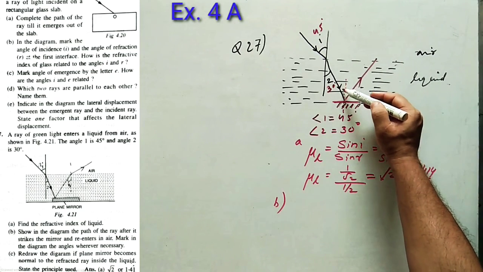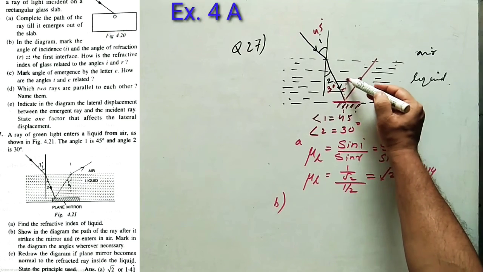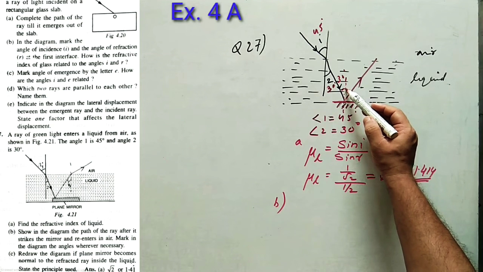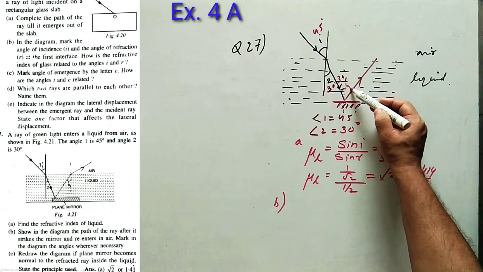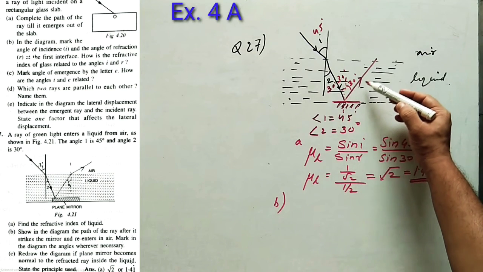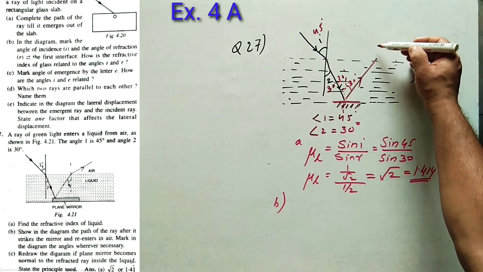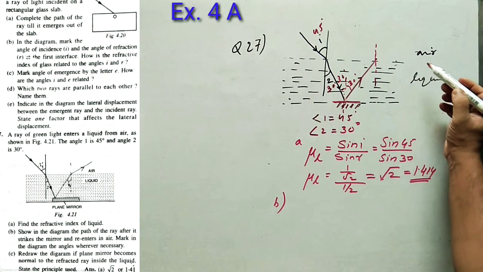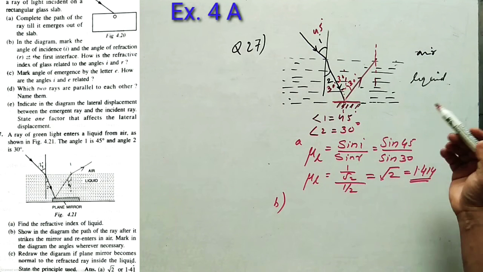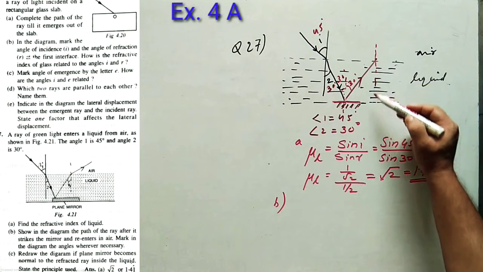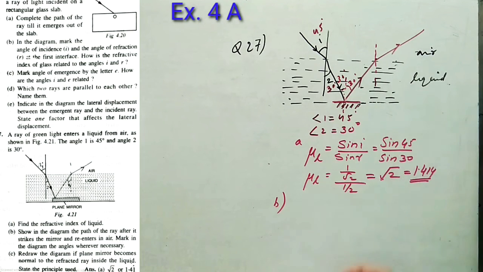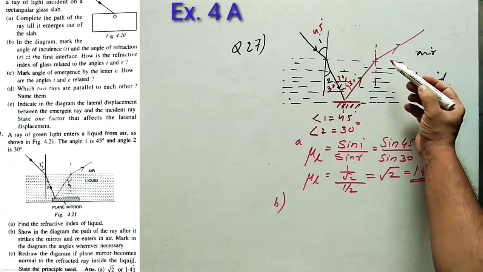So the alternate angle will be equal. So the angle of incidence in the water will be 30 degree. Mark the angles 30 degree. Since angle of incidence is equal to angle of reflection, it is also 30 degree. Mark the angle clearly. So this is the reflected ray back to the liquid and striking the boundary between air and liquid. The ray is ready to emerge out. How will it emerge out? Since it is moving from denser medium to rarer medium, it will bend away from the normal. Clear? So that is the emergent ray.